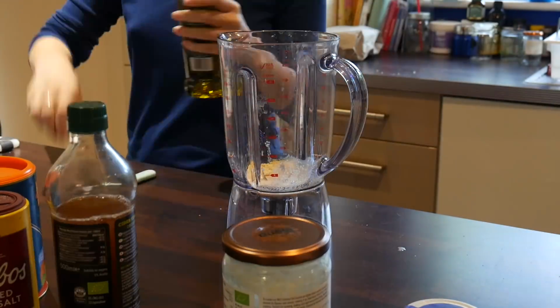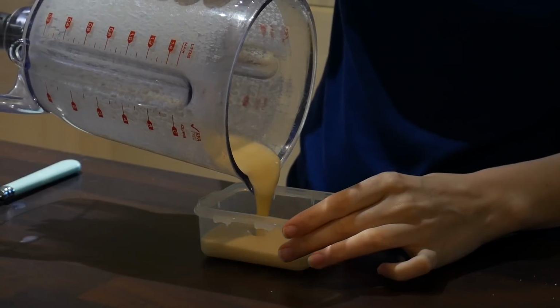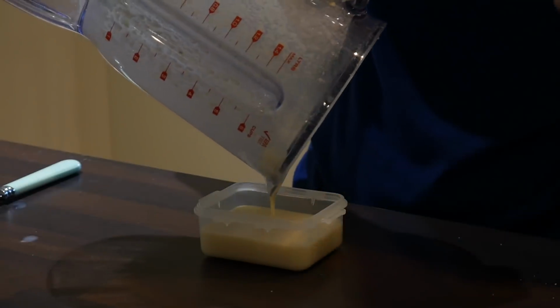I had to tweak it like 4 times throughout this month, but finally the last batch I made recently actually ended up really good, and I think I'm going to continue doing that. I will leave the original recipe I found down below, but I did tweak it a lot, so I'm going to do a video specifically on that butter as well, so stay tuned for that.